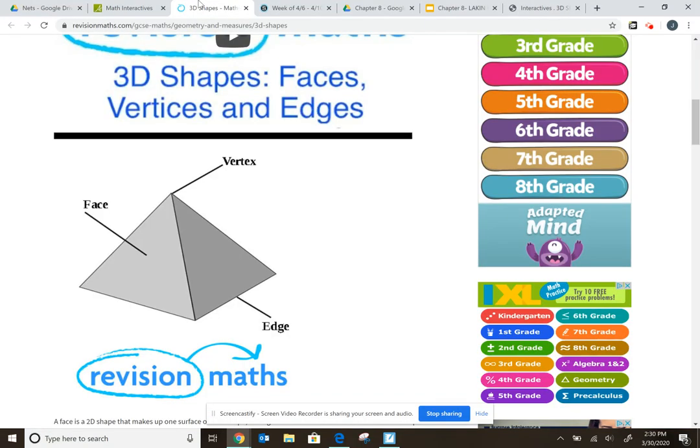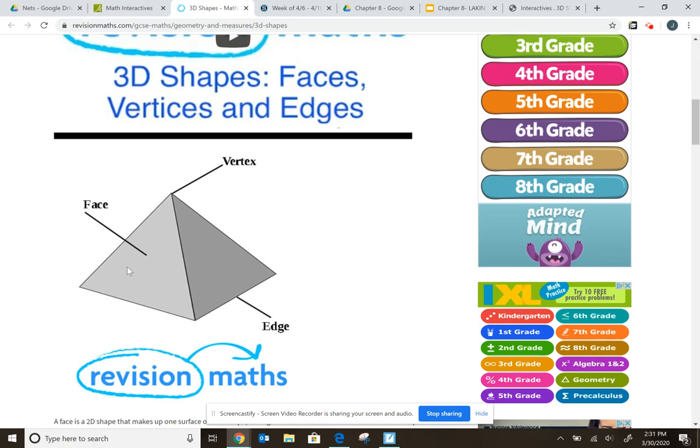Today we are going to build off of our last lesson that we learned that had to do with the basic parts of a 3D shape. Today we're going to move into some more traits of a 3D shape, like the net of a 3D shape. The net of a 3D shape is what it looks like when it's unfolded, and basically put on a piece of paper. All right, but we'll get into that.